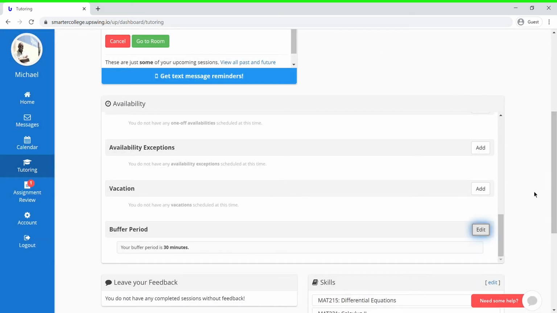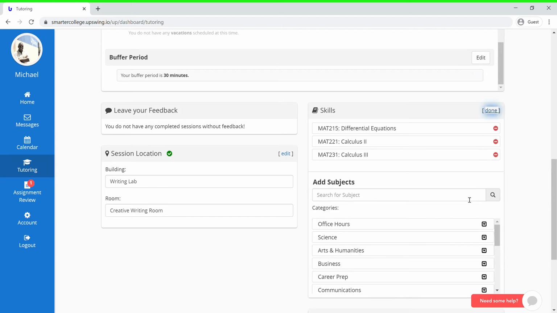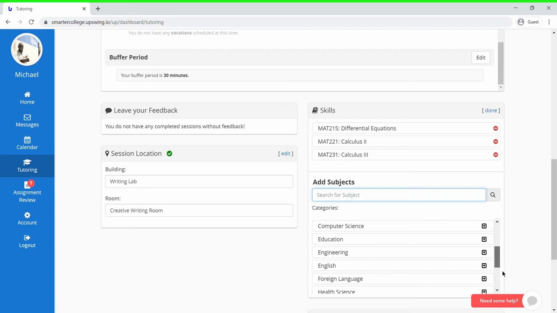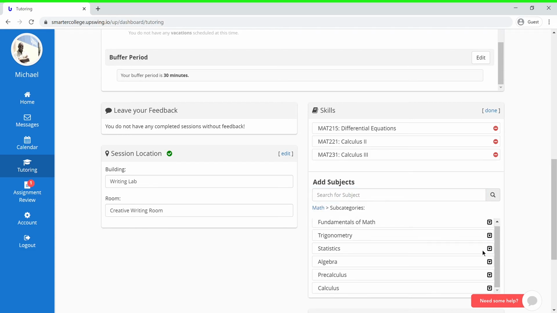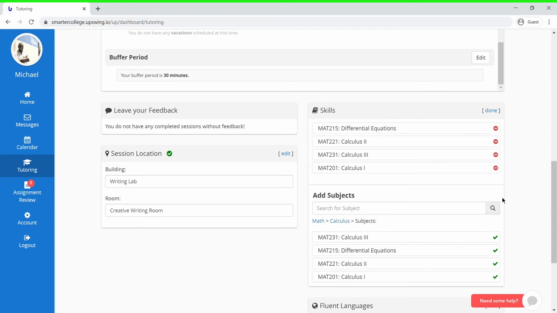Next up is the Skills section. As with your availability, it is also very important that you indicate the subjects that you'll be coaching, so the students can find you when they search by subject of their interest. So let's say that you're going to be coaching calculus. You can add the subject by first pressing Edit, and you can either search for calculus here, or choose from the categories below. Once you find your desired subject, you can add it by simply clicking this plus sign, and you should see it pop up under your skills section. You can also easily remove the subjects from this section by clicking this minus sign.